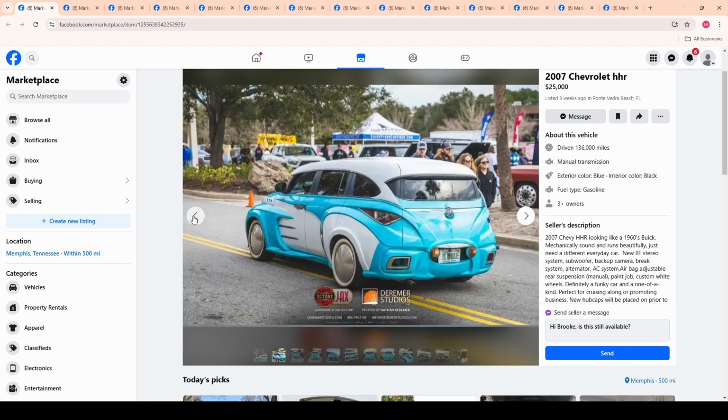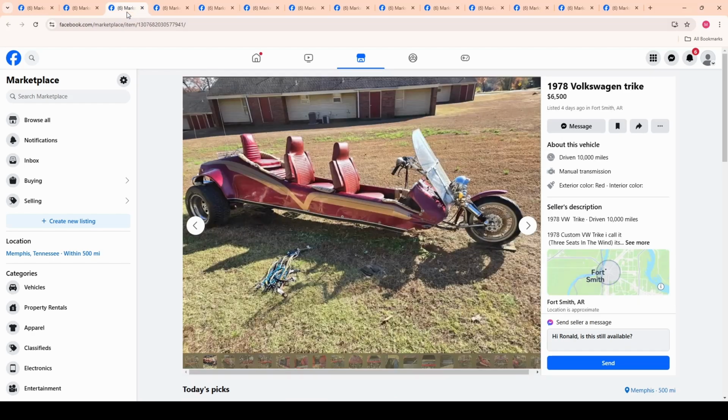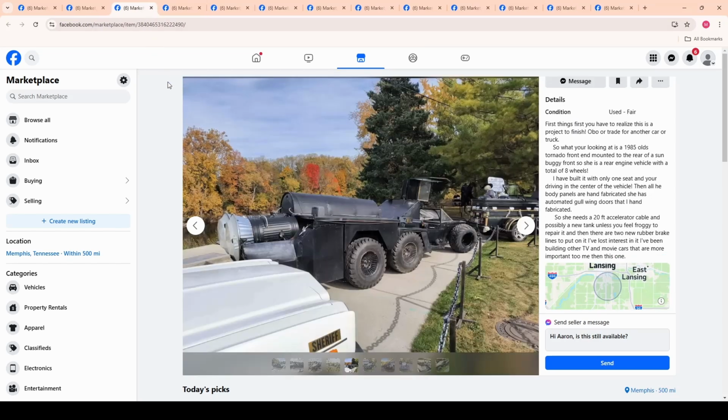All right. We can get rid of the motorcycle trike. We're getting rid of the trike. Really? Yeah. I mean, definitely burn it. That's pretty bad. I think we can get rid of that because I don't think it's meant to be serious. All right. Next. Sure, but it's burnable.